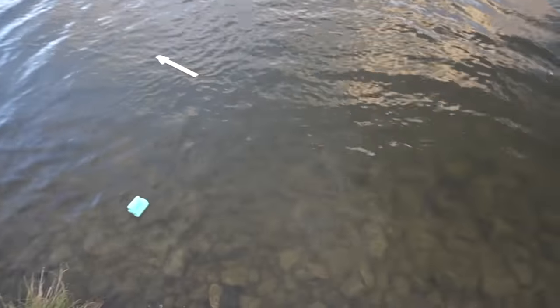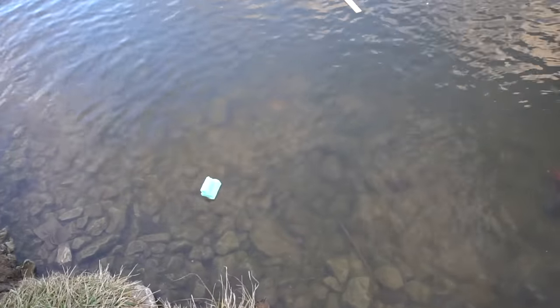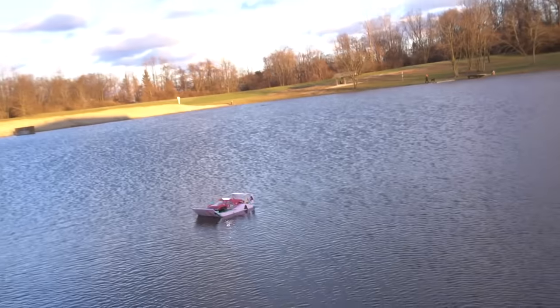Went to the water. There's the battery. Where's the GoPro? Oh wait, where's the GoPro? Oh crap. Oh wait, there it is. You see it? Yeah. There's the GoPro. Okay, there's the GoPro. Battery. The problem is the battery's unplugged, and the thing is floating out there.